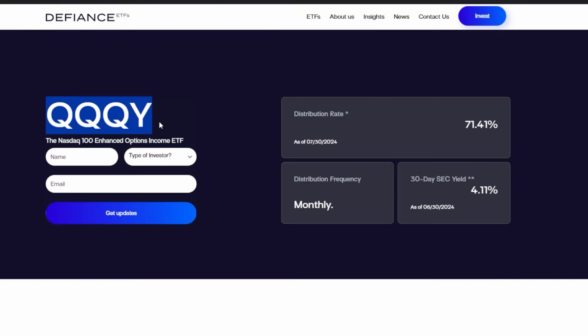Now, all that to say is that I still personally have a problem seeing an asset in my portfolio continuously move down in price. Now, I know, again, income-focused investors are going to say it doesn't move down in price consistently. You're supposed to take some of the distributions and reinvest them into more shares at a lower price to lower your cost basis along the way. So your portfolio isn't necessarily going to look as grim as if you were to just buy something like this, hold on to it, and then spend the distributions along the way.